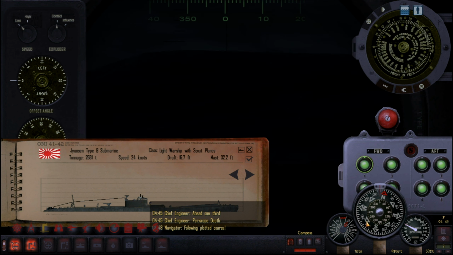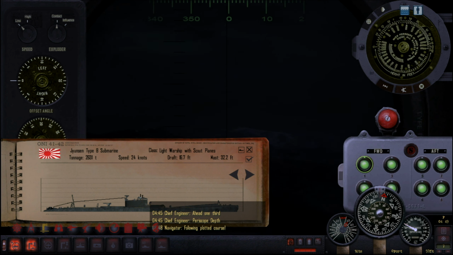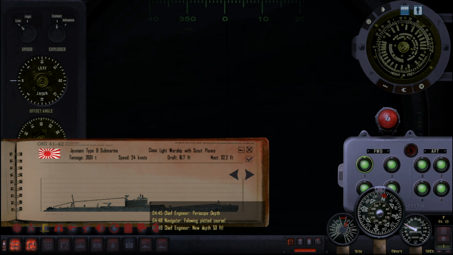We need a little bit. I think we will pop up just a little bit. Yes, sir. New deck. 5. Because we do need a visual for this. Yes, sir. She's directly ahead of us. 3.